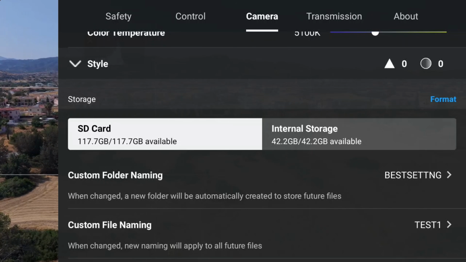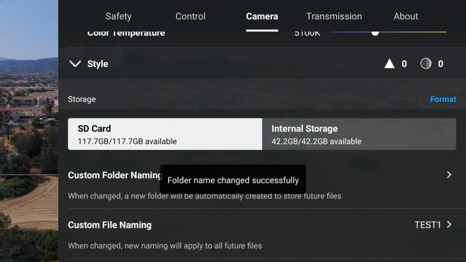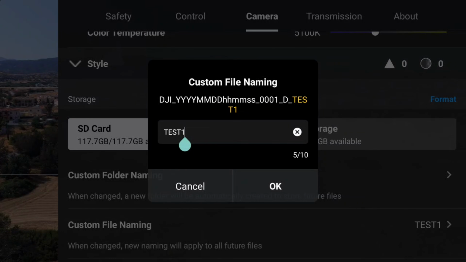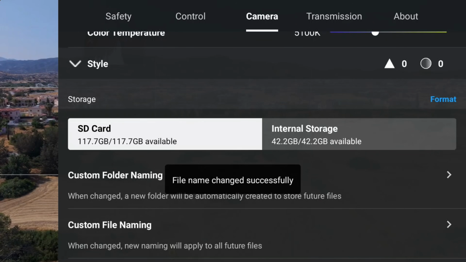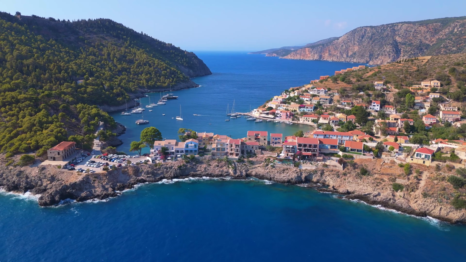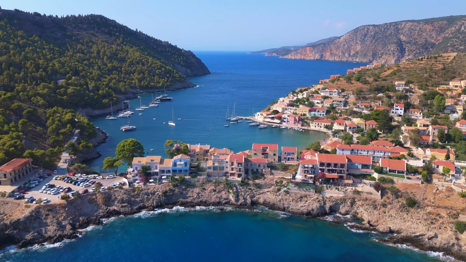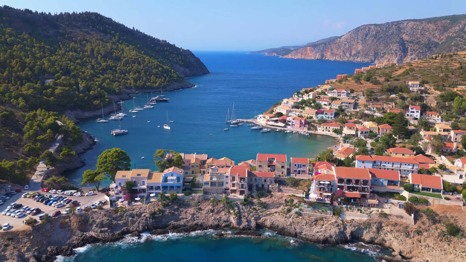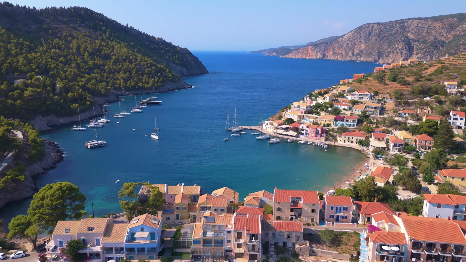Additionally, here we have custom folder and file naming. This is actually really useful for traveling. I used this a lot when I traveled to Kefalonia last year. Having to go from one place to the other, I would sit there and customize my folder settings. So I'll be like day 1 and then the file names will be for that specific location, and when I go to another location I'll change that again. So when you go to export your SD card, all your media is already organized, so you don't have to go through each file to find out what location was which. So that could be really useful for travel to organize your media on the fly.